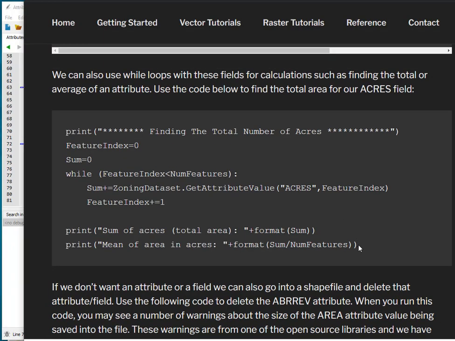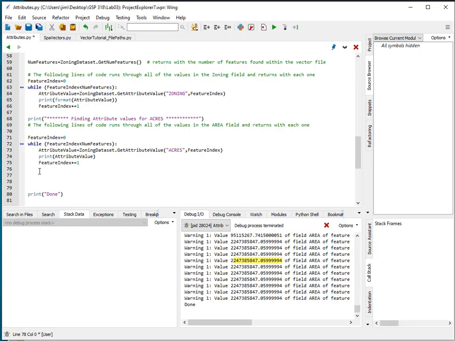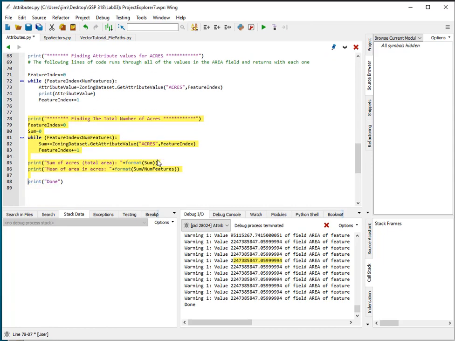All right. Now we can make this more interesting by finding the total area. In other words, we need to select, shift tab, push this back out again, and instead of just going through and looking at the acres and printing it out, we can go ahead and create a sum.